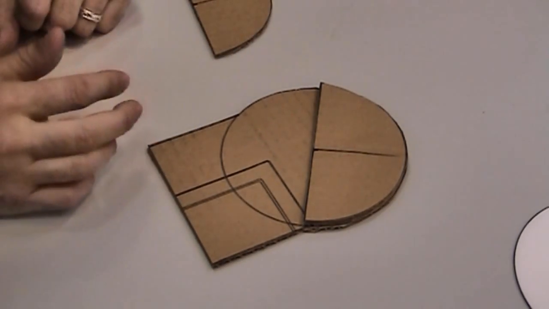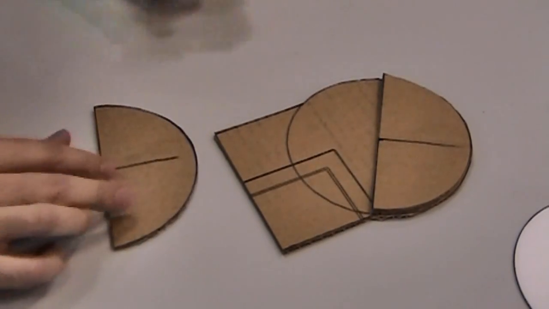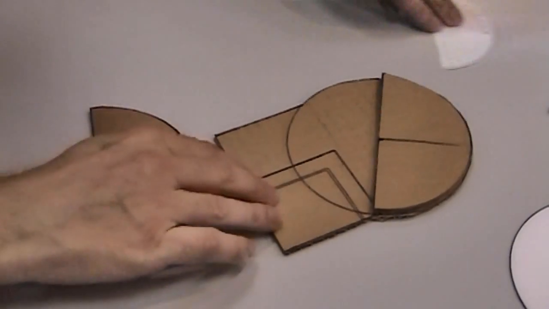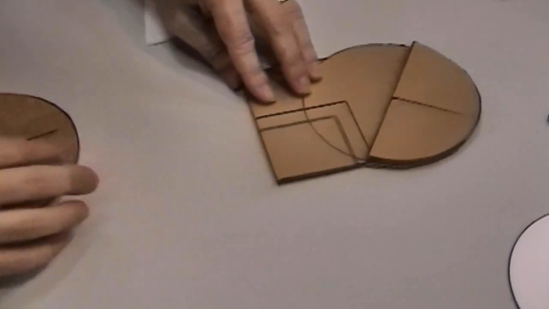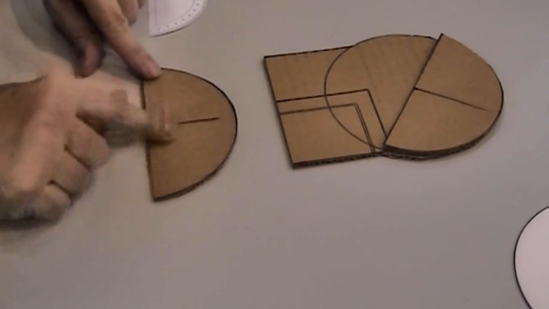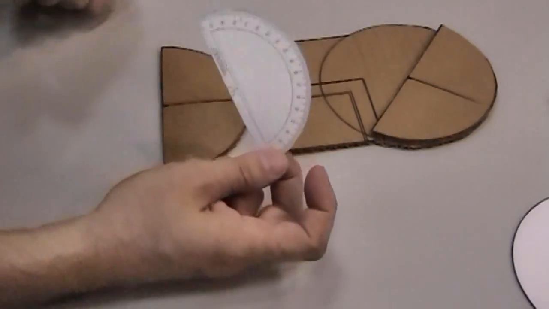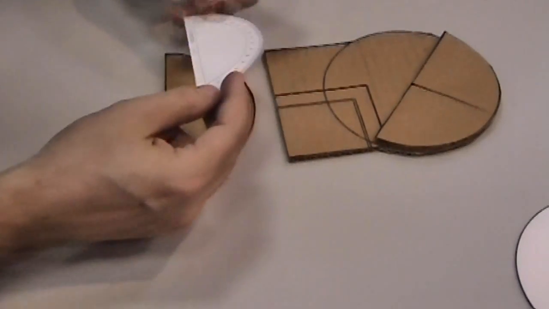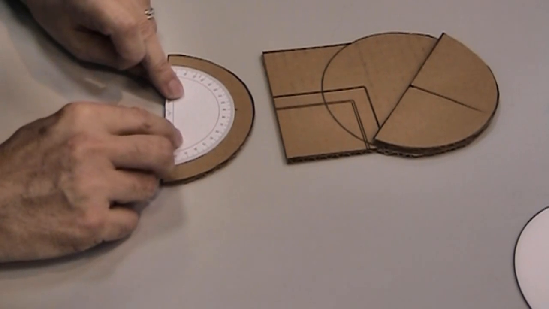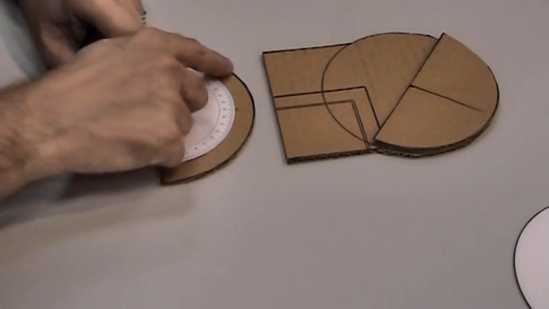Now the way to measure the quarters is you can use a protractor. Once you have the half circle, you want to get the stairs and those will be 45 degree slices. So I've got my half circle here that I've cut from this part. Now this protractor, I just printed up online. You can find this online, just print it right up. You don't even need to buy one. So what I did is I just lined up that center with the line going up and then just mark the 45 degrees.